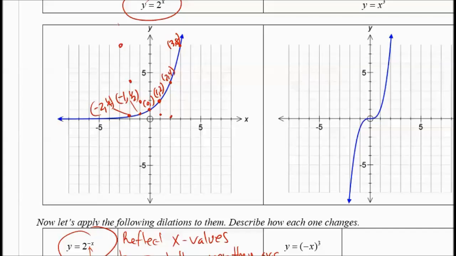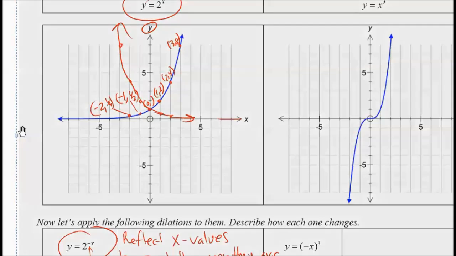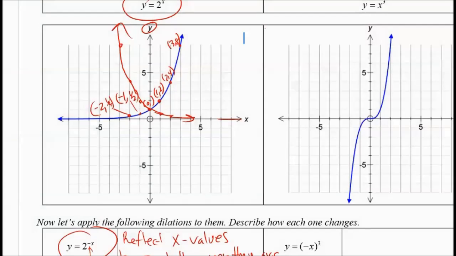So what you get is a function that has mirrored itself across the y-axis, right? So remember that this is your x-axis and this is your y-axis here, okay? So basically the function just turns itself around horizontally. Your x values just mirror themselves on the other side of the axis.